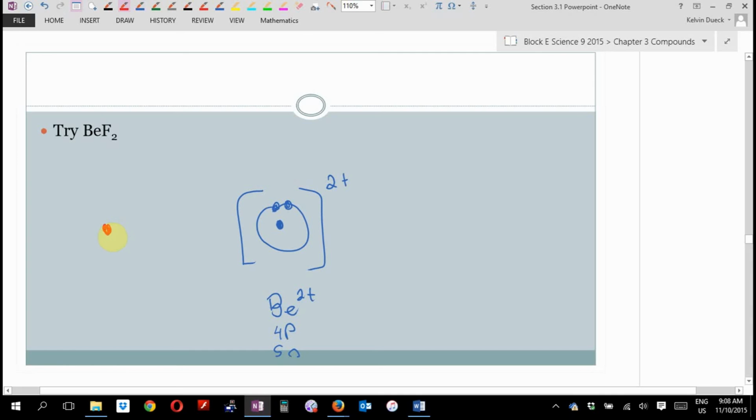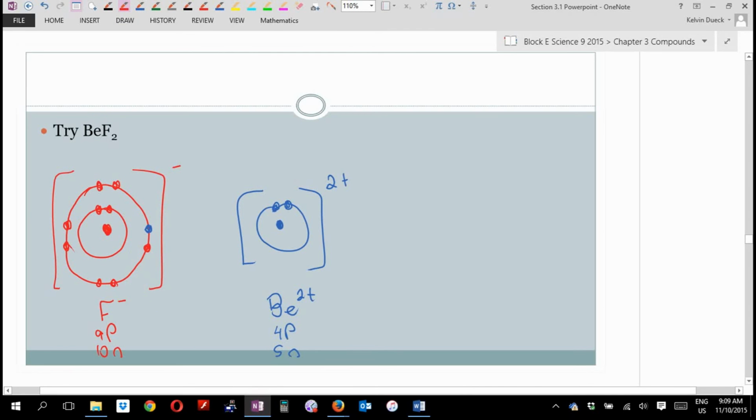Fluoride. How many protons does fluorine have, I forget? 9? And how many neutrons? 10. And so it's got 2 on the inner shell. And normally it has 1, 2, 3, 4, 5, 6, 7. But what, Brady? Beryllium gives 1 electron there. I show that it's an ion with the square brackets, and its ion charge is 1 and 1.